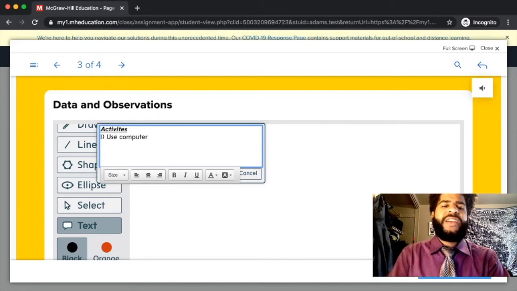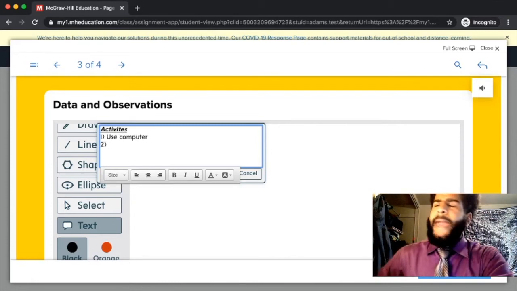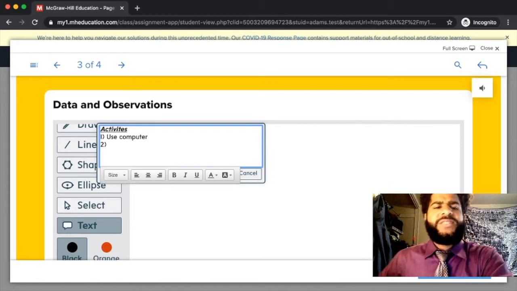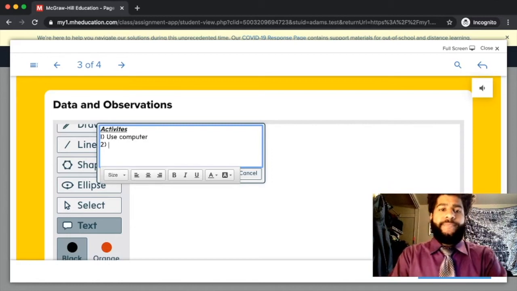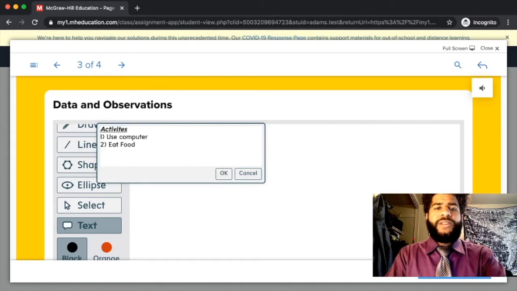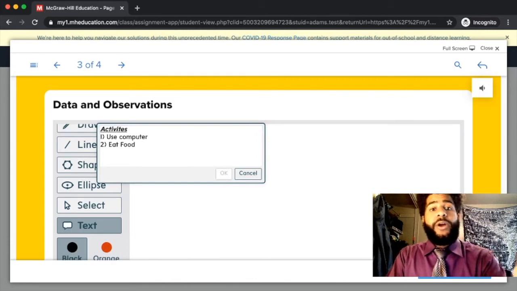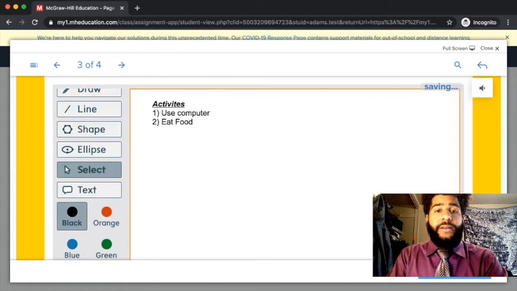And then I'll do a second one just as another example. And another one I use is, let's do something a little bit different. Go eat every day. Okay, so right there, I'm going to click enter and I'm going to move this stuff out of the way. So what I did was I moved my mouse down over on the outside of the box. I clicked and then that stuff went away. Now I'm going to click OK. And there we go. All that text right there stays in that box.